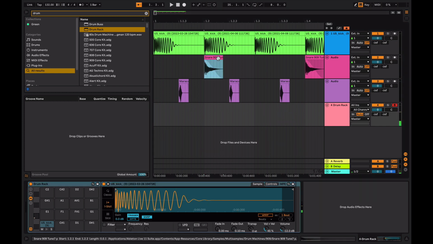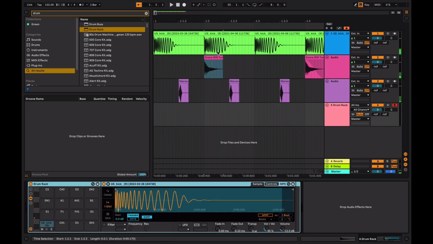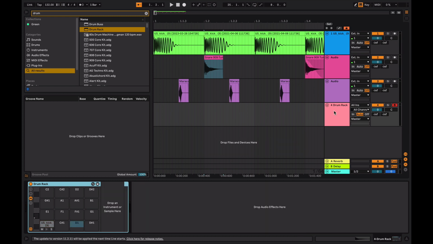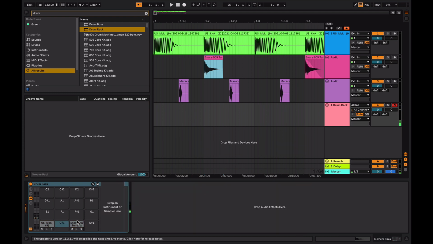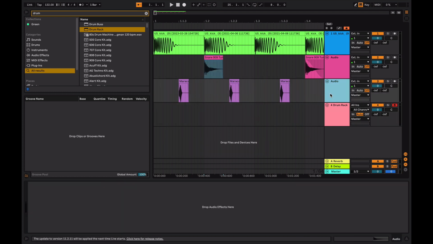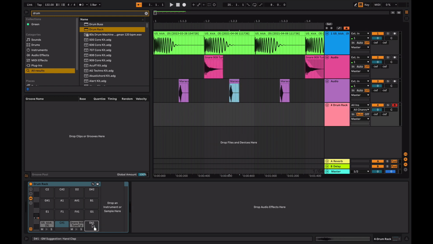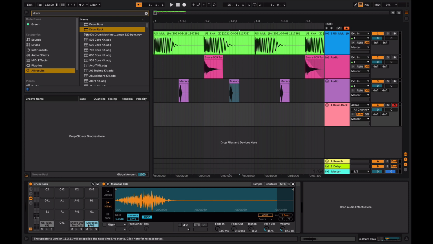Now I'm going to get a snare, consolidate that. I'm going to drag it here just because on my keyboard it's A, S. W is the C1, and I don't want to mess with that. The maraca, I'm going to put on F1, oh wait, I'm going to put it on E1, because now I can go A, S, D. And it's the same thing.